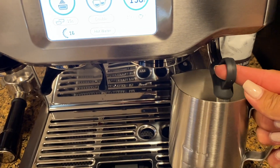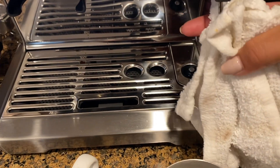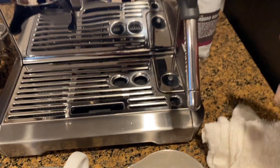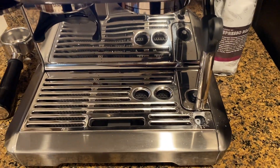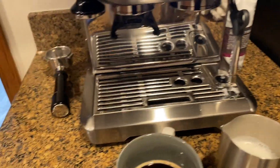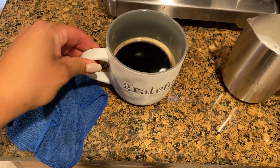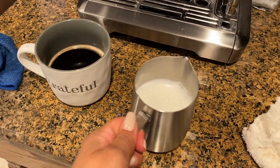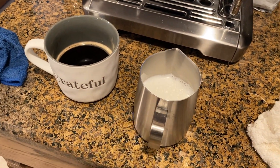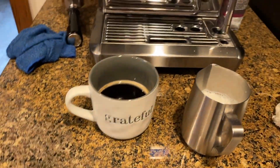Then you kind of lift it and wipe this down — y al momento de bajarlo solo se limpia, super cool. Les gusta echarle azúcar, lecherita. Yo no sé — I think que también a la leche se le puede echar algo, no estoy segura. Tengo que seguir haciendo research.